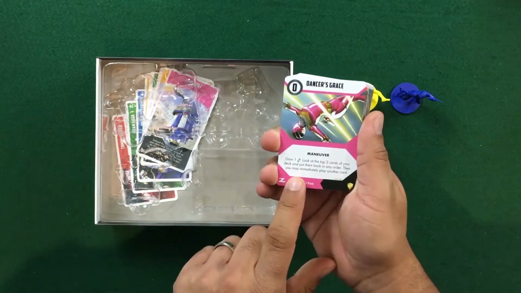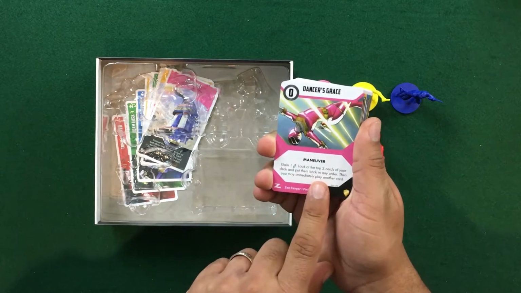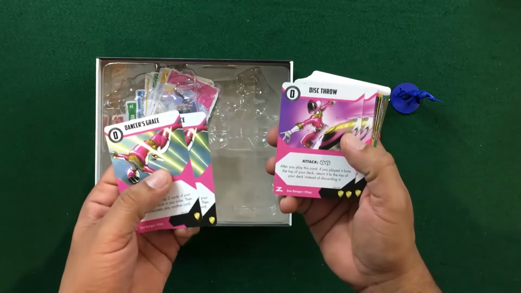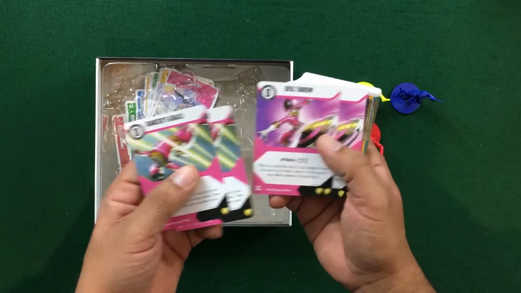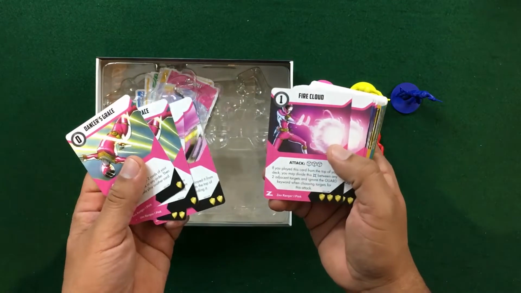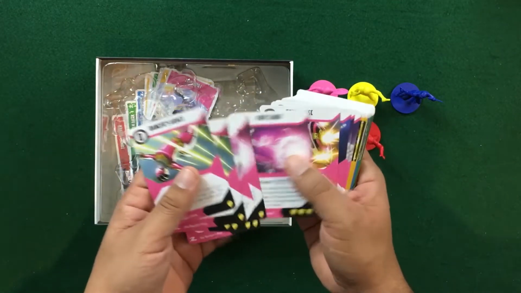Now just taking a quick look at the cards. So gain 1 energy, look at the top 2 cards of your deck, put them back in any order, then immediately play another card. After you play this card, if you played it from the top of your deck, return it to the top of your deck instead of discarding it. So it looks like her stuff is going to be playing cards from the top of her deck.